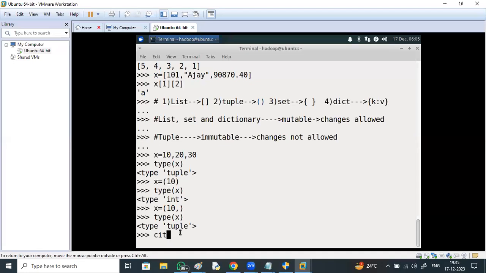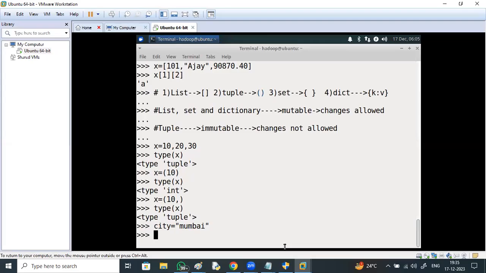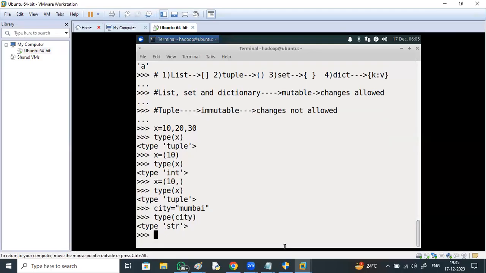For example, city equal to Mumbai. What data type is it? String. Type of city is string. Now city equal to Mumbai comma, what data type is it?